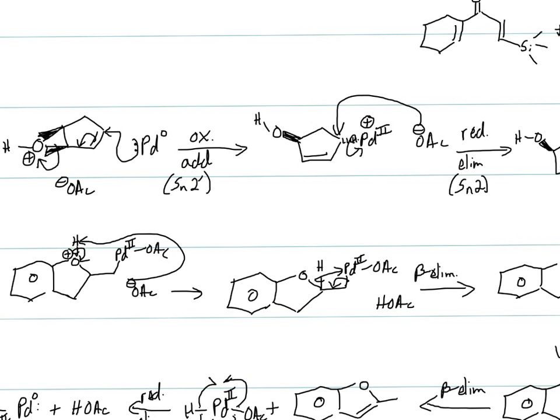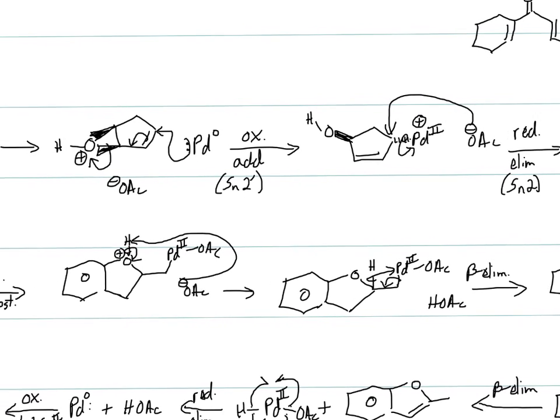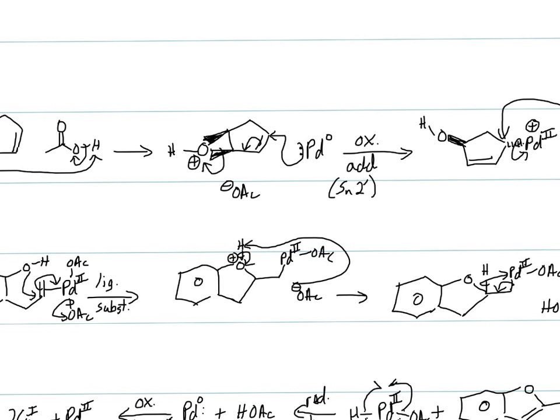So a good point. Another way you could draw this is by having the palladium coordinate here, and then essentially do a slipping, where you have this as an allyl system, with the palladium sitting on the bottom of it. It has to be on the bottom, because the palladium has to break this bond. But instead of doing an SN2, the palladium coordinates, and then it slips, and it breaks that bond. There's a little circle there where the palladium is taking up two coordination sites, one of them oxidizing it, one an anionic site, and then the acetate would come from the top, and you get there as well. Just a little different way to do it.